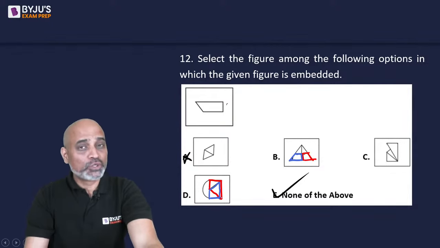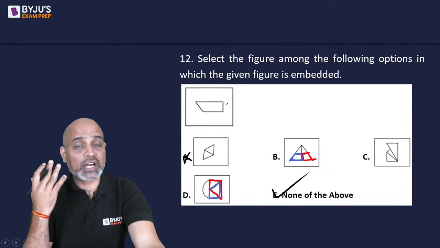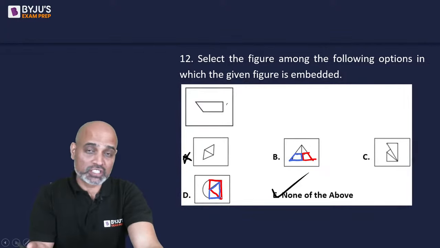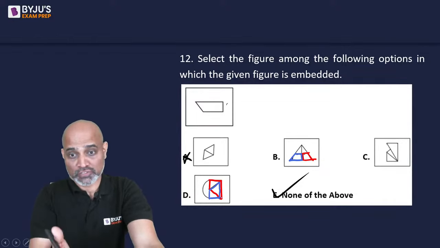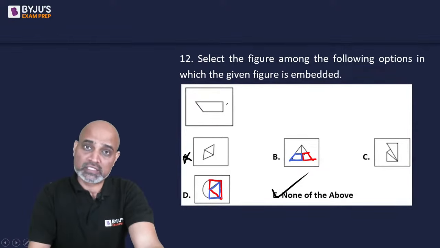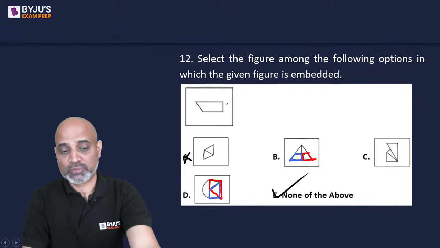So we will have to go after the option which gives us certain logic. So obviously I will have to enforce this logic that rotation is not allowed, because if rotation is allowed, B and D both make sense. तो मेरे को एक ऑप्शन मार्क करना है, तो मेरे को E करना पड़ेगा.